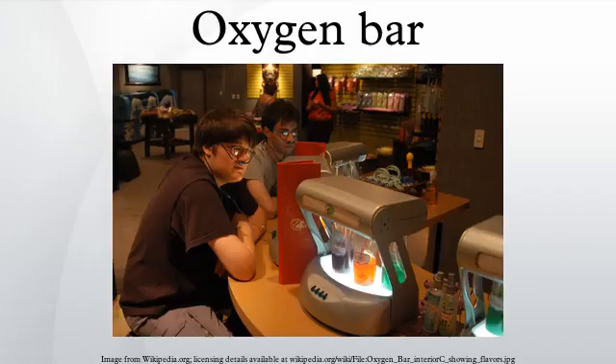However, no long-term, well-controlled scientific studies have confirmed any of the proponents' claims. Furthermore, the human body is adapted to 21% oxygen, and the blood exiting the lungs already has about 97% of the oxygen that it could carry bound to hemoglobin. Having a higher oxygen fraction in the lungs serves no purpose, and may actually be detrimental. The medical profession warns that individuals with respiratory diseases such as asthma and emphysema should not inhale too much oxygen. Higher than normal oxygen partial pressure can also indirectly cause carbon dioxide narcosis in patients with chronic obstructive pulmonary disease.